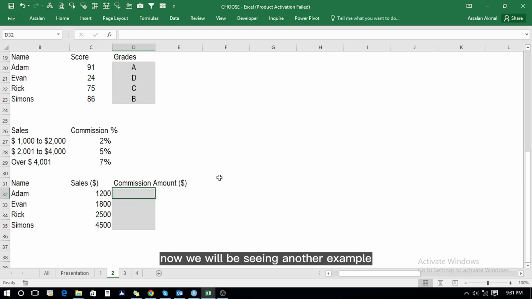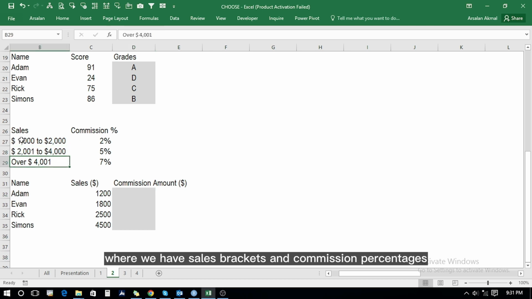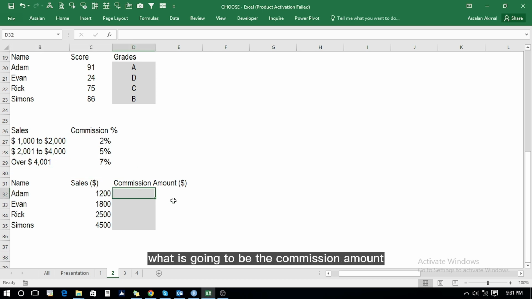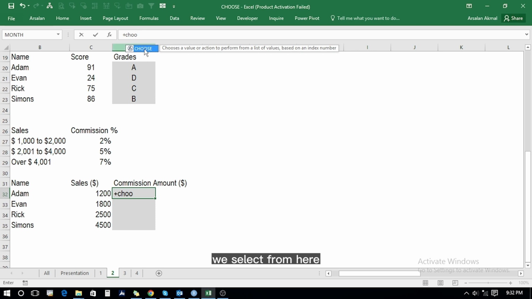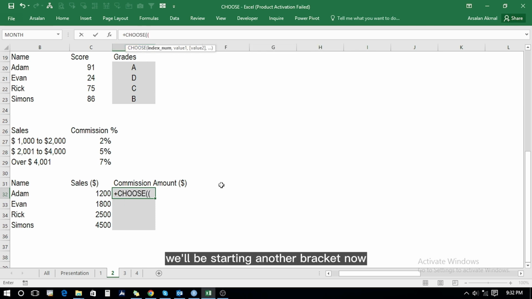Now we will be seeing another example where we have sales brackets and commission percentages. We are going to determine what the commission amount is going to be using the choose function. We write choose, we select from here, and for the index number we'll be starting another bracket.